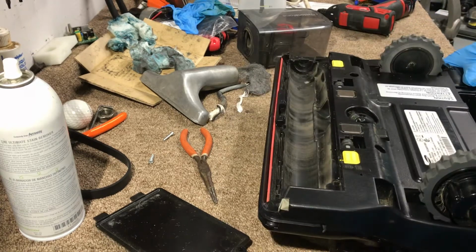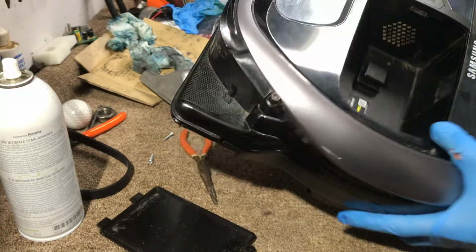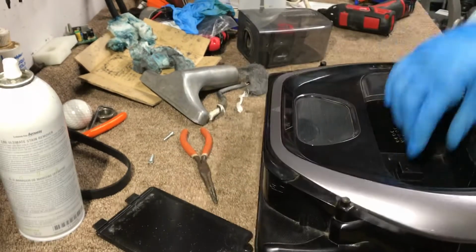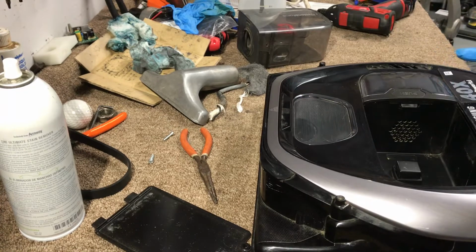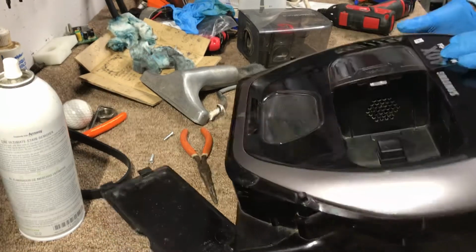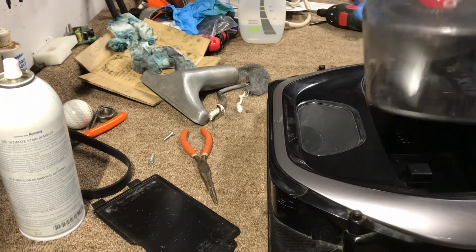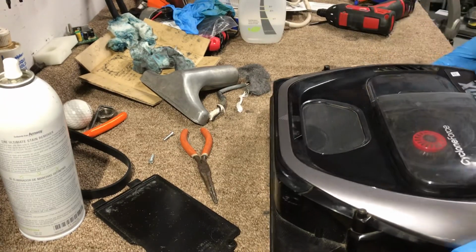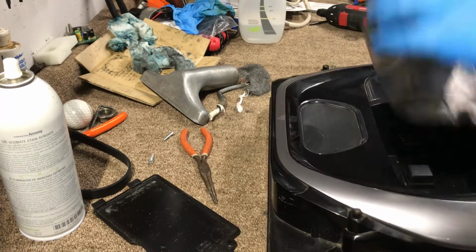A couple of friends requested a video on how to take the Samsung robot apart. So I'm going to demonstrate how to open it up. What you want to do is remove this one, just by pushing that button, and it comes off.